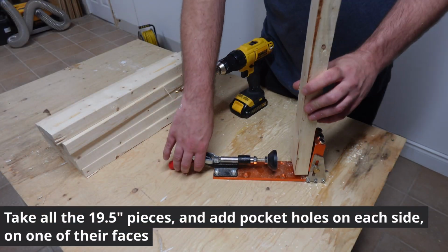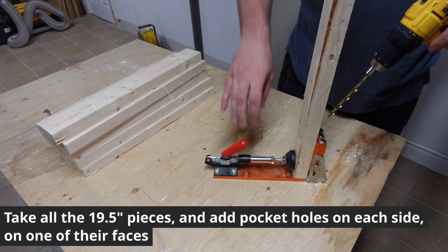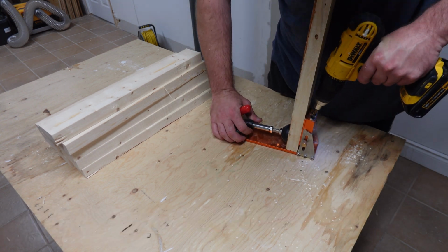Take out the 19.5 inch pieces and add pocket holes on each side, on one of their faces.